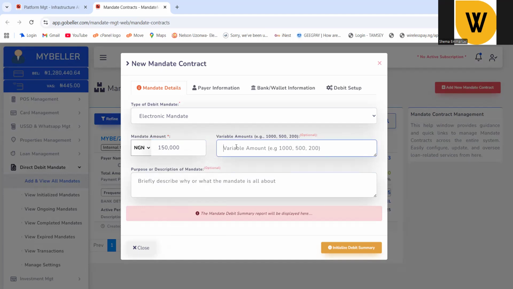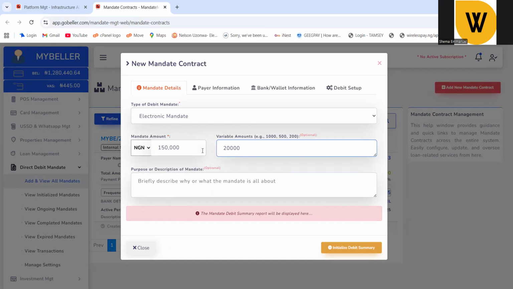Next, please enter the variable amount that will be attempted in the debit. So what this simply means is, whenever the system wants to make the debit, let's say this amount is for 3 months, that simply means the system will be attempting to make a 50,000 naira monthly deduction for the period of 3 months. In the event where 50,000 naira is not sufficient in the customer's account, what should the system do? Should the system continue making the attempt for 50,000 naira, or are you giving the system an alternative amount to retry? I will go ahead and say, please retry 20,000 naira.